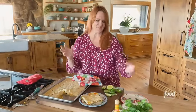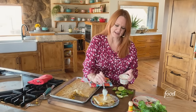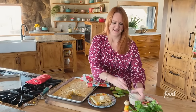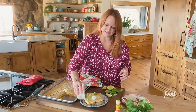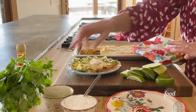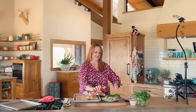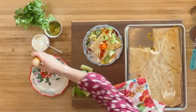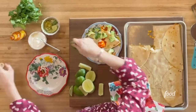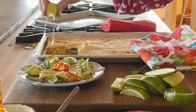And then, as I am wont to do, I'll add some sour cream and sprinkle on some avocado. I'm just sprinkling avocado at this point. And then hot sauce, my fave. Use your fave, whichever that is. Look at this, you guys. And then some cilantro, sprinkle over, some lime juice. This is a game changer.